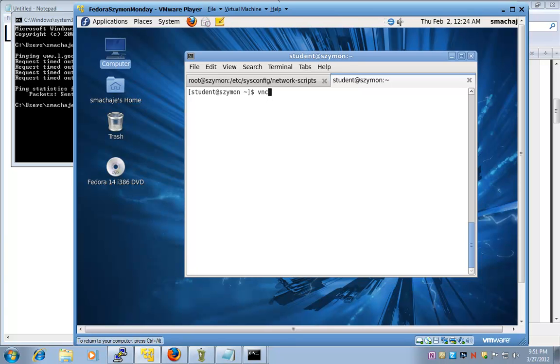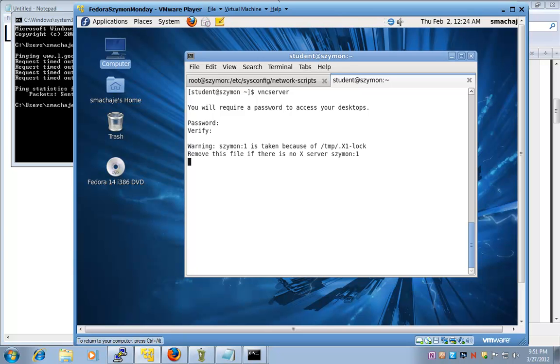All right, let's do this. Let's say vncserver, and now the first time you run vncserver, it's going to ask you what password would you like to have? With SSH, the password was in /etc/shadow. It was the actual Linux account password. With VNC, we are creating a new password, and this new password is going to be only for the VNC desktop. So now I'll make this the word welcome, lowercase welcome.